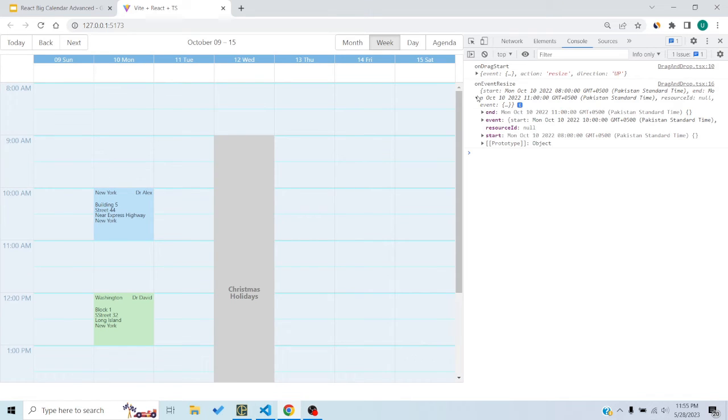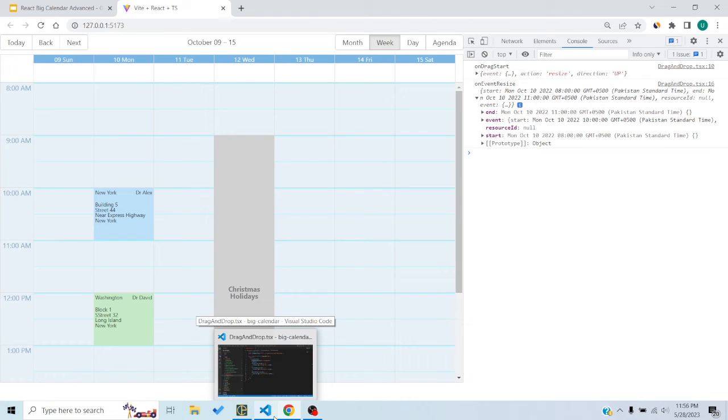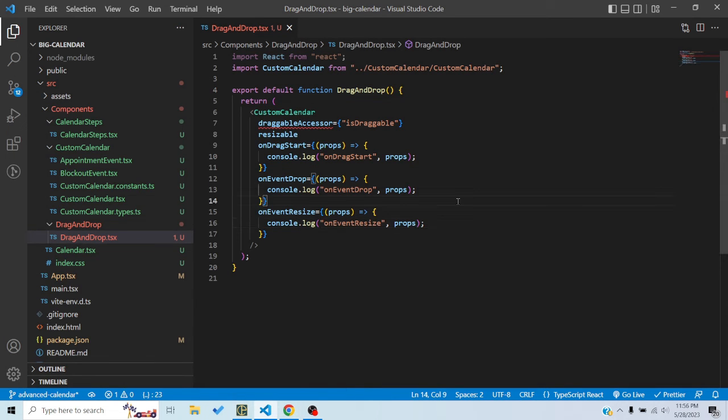So now you can see that the new start time is 8 a.m. The end time is obviously the same because I didn't move the end resize handler, and then the corresponding event object. So now let's make a state, and then we can use these functions to modify the time of these events. So basically do the dropping thing going on.